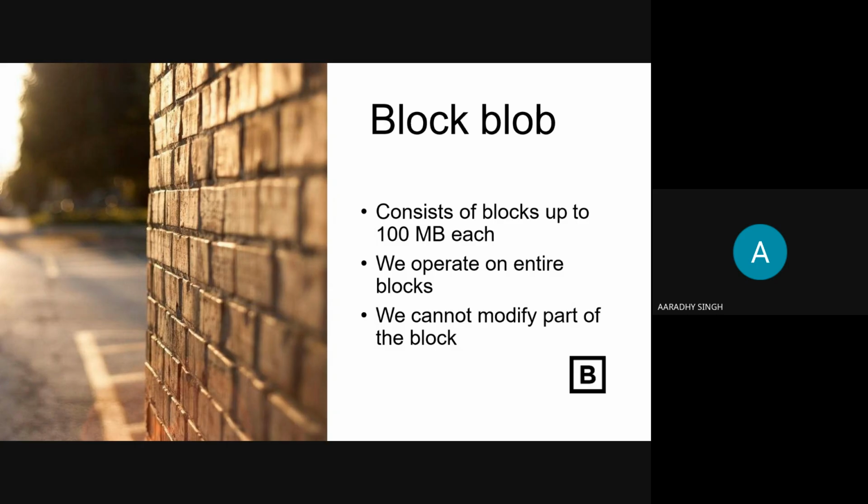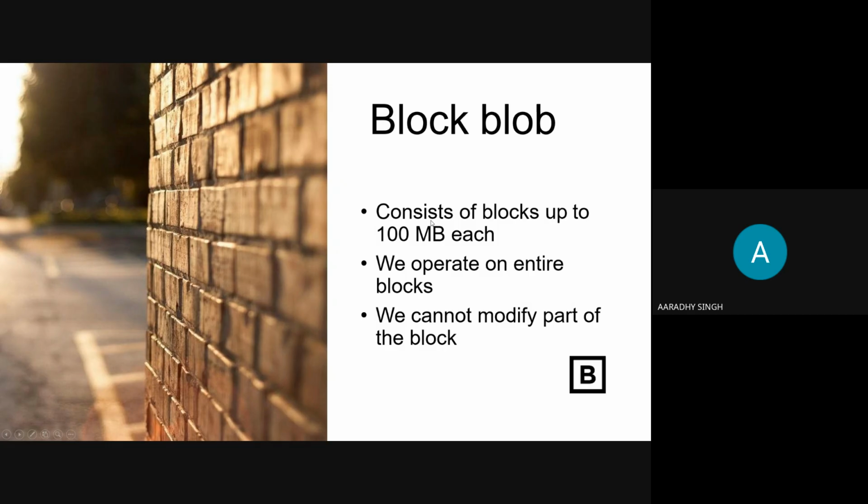We have 3 types of blobs available. The first type is called the blob. Blob means just like the brick. Whenever you upload the data, suppose I'm going to upload 100 MB of data. All the data will not be uploaded in a single go. Internally, Microsoft will split your data into small pieces. Technically these pieces are called blocks. And these blocks will be assembled. I'll show you. So it consists of blocks up to 100 MB.